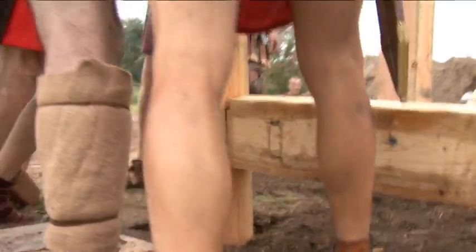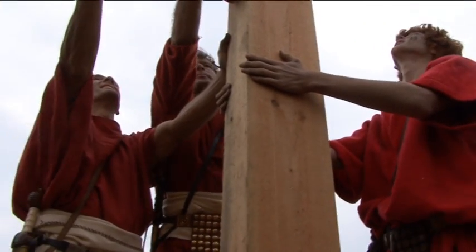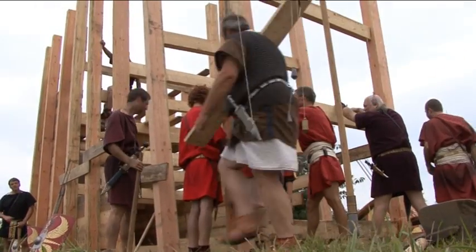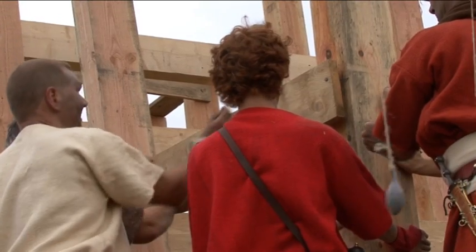Next, they dig holes in the ground into which the poles, that now form a kind of frame, are erected. Once up, the posts are connected with boards to stop them from falling over.